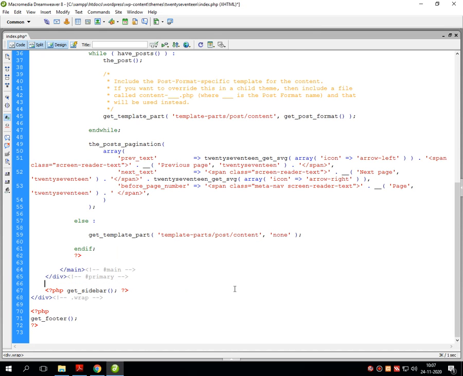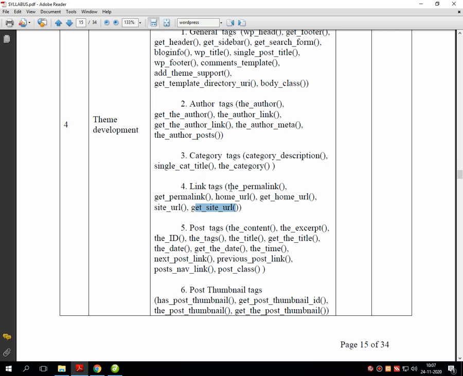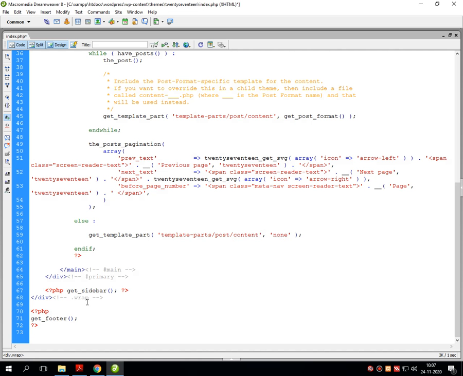For that, I'm removing the previous functions and copying this the underscore permalink function as it is. Just copying this and pasting it into the PHP hook like this.